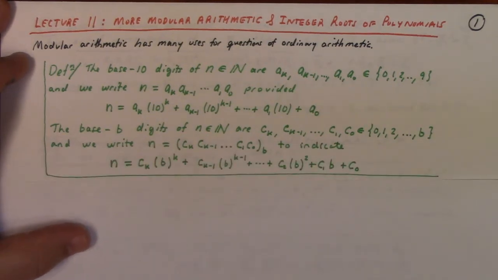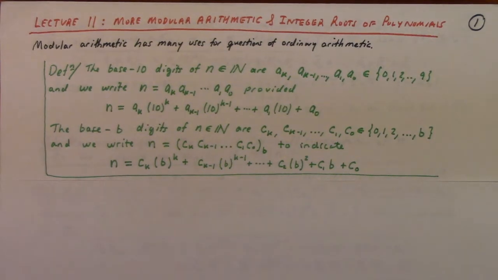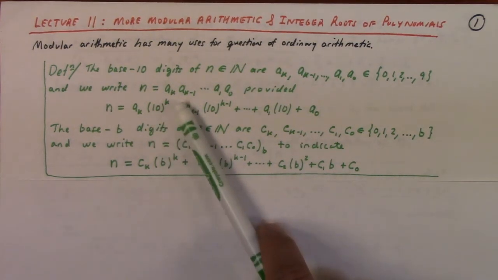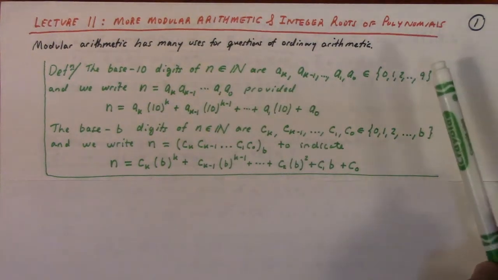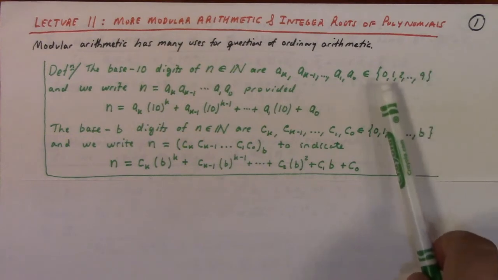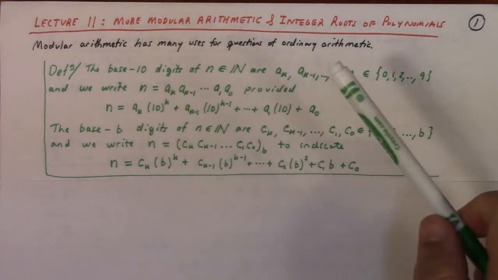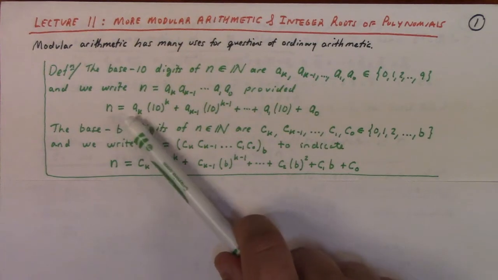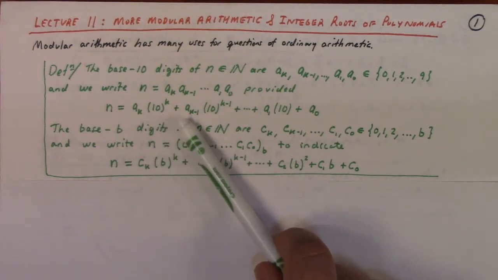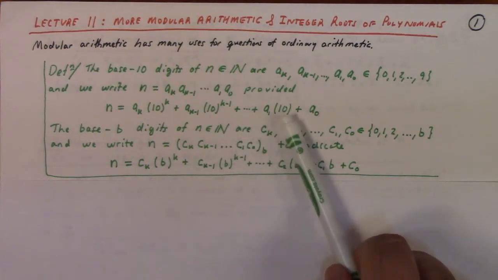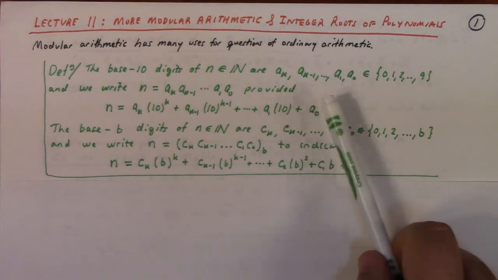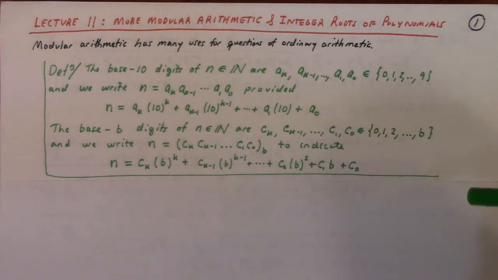So what do we mean by decimal representation of a number? Well, we mean it has a base 10 representation, right? We use this, it's so drilled into us we hardly even think about it. But when we write n equal to a_{k-1} ... a_1 a_0, and those are numbers taken from 0 to 9, this is the base 10 representation of n. And what that means is that n is equal to a_k times 10 to the power k plus a_{k-1} times 10 to the power k minus 1, plus all the way down to a_1 times 10 plus a_0. a_1 is in the tens place, a_0 is in the ones place, as we say.